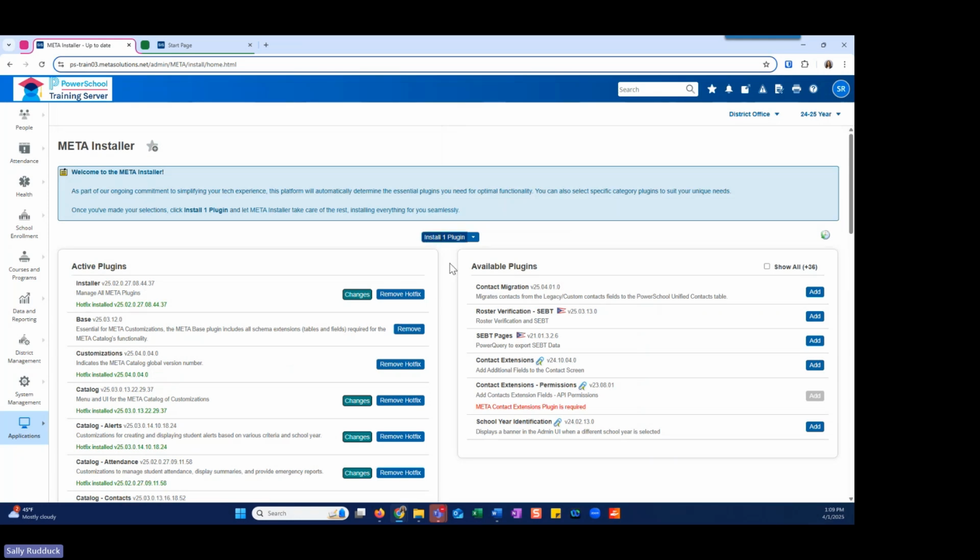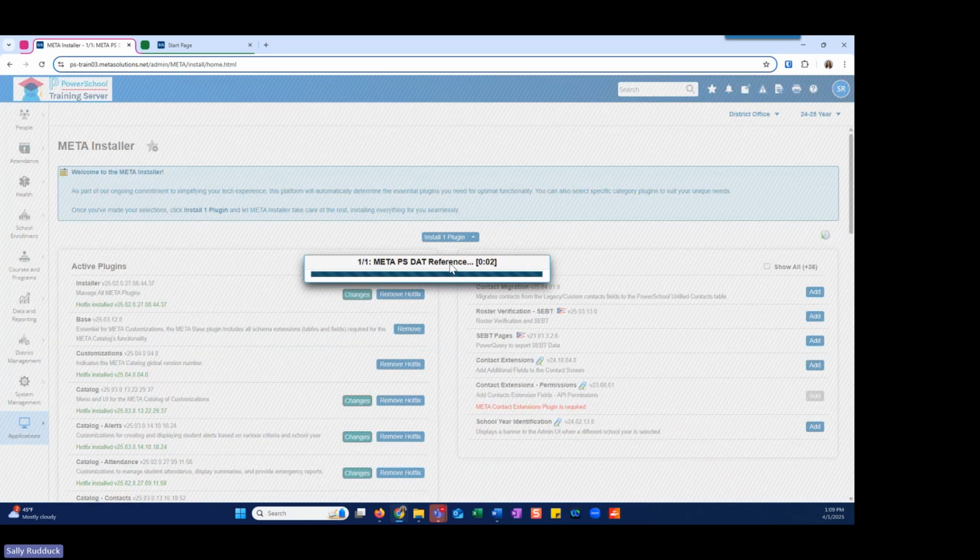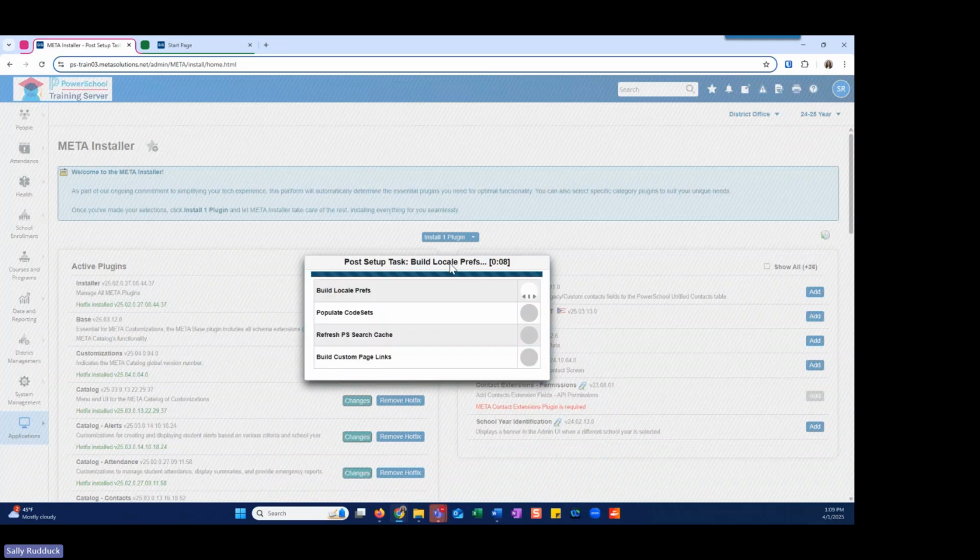This is going through all of the steps with installing a plugin that you would normally have to do within plugin configuration. You would have to go through all of the steps, updating, so on and so forth within those steps, running through all of these, what we can see, the post setup tasks, that is all being done with one click.